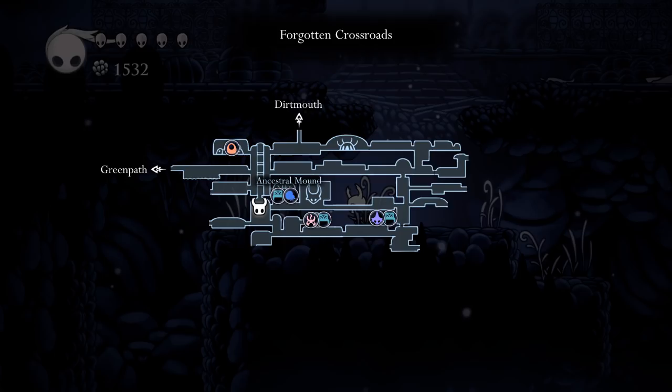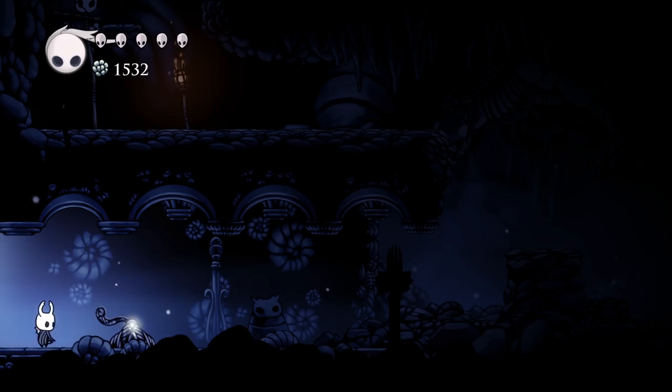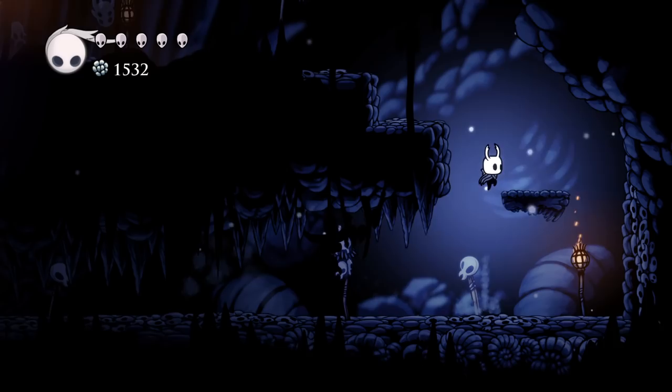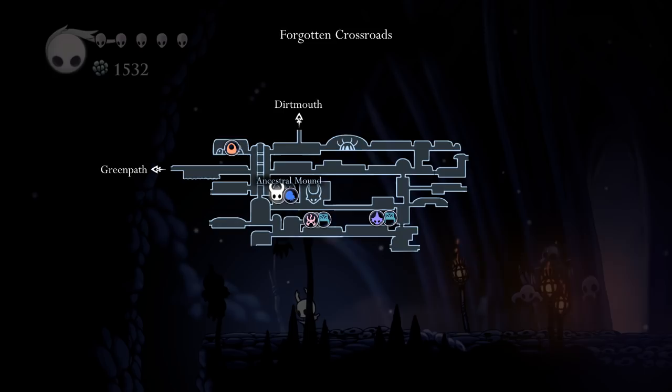Wasn't there a bench right around here? There was. You grab that real fast. Thought it was right here. Is it up higher? Or, no, maybe it's just referring to the bench that's inside of her place. Yeah.